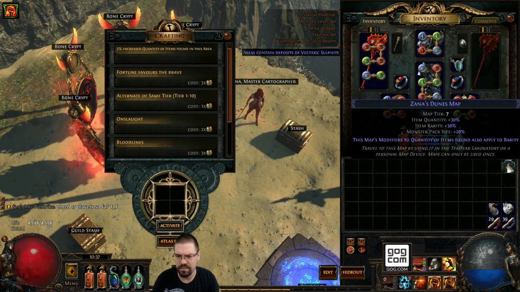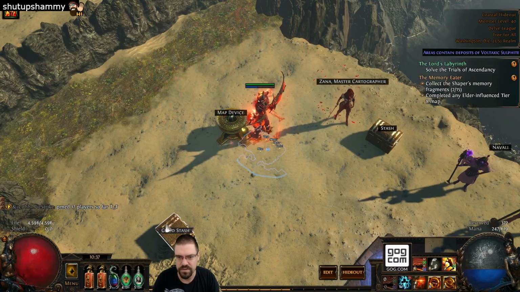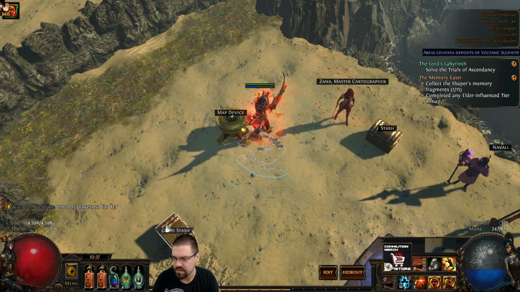Actually, you know what? I'm gonna do Xana's map. I like Xana's maps first. We can always do rare versions later for the bonus.